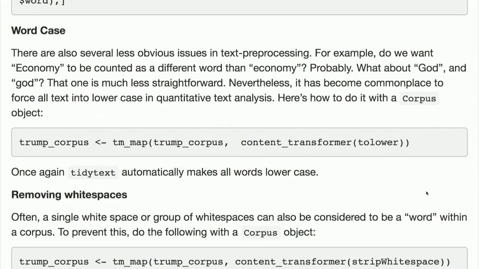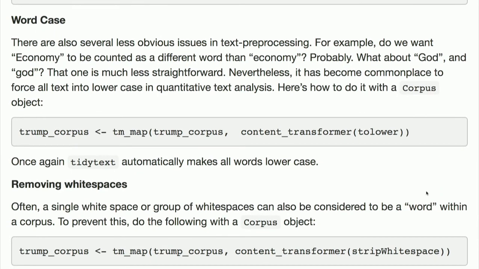Okay, next, word case, right? Do we want to treat a word that's uppercase the same as a word that's lowercase, or that starts with an uppercase letter? Once again, typically, we don't care. That's the convention. But there's examples like the word God, right? If someone capitalizes the word God, it may indicate that they're a more religious person.